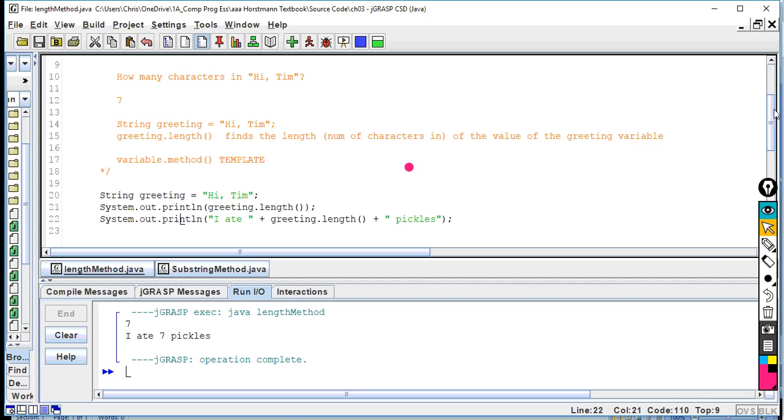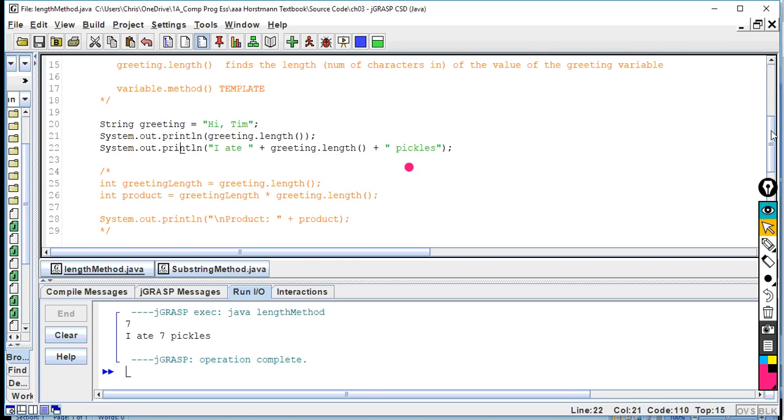And let's look further. Here's a situation where, let's see, let's do this. Alright, so now, or actually we don't even need that up there, do we?